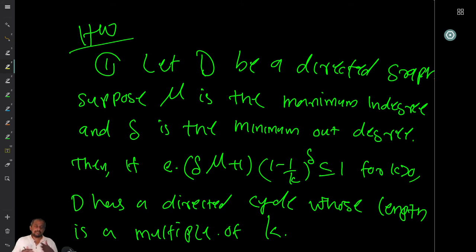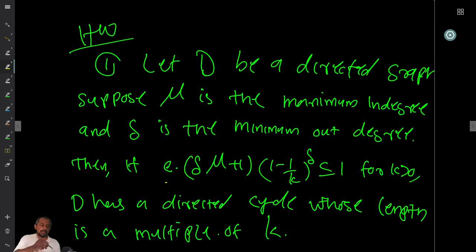Now, this is a homework, and if you are familiar with it, it is immediately clear what is to be done, because you have e, p, into (d plus 1), that formula, less than or equal to 1. And you can see what is going to be your d, what is going to be your p, etc. Then you define a corresponding random experiment with the probabilities and dependencies corresponding to this, and you should be through. But you need to figure out how to come up with the random experiment, what is the experiment that you are thinking about.